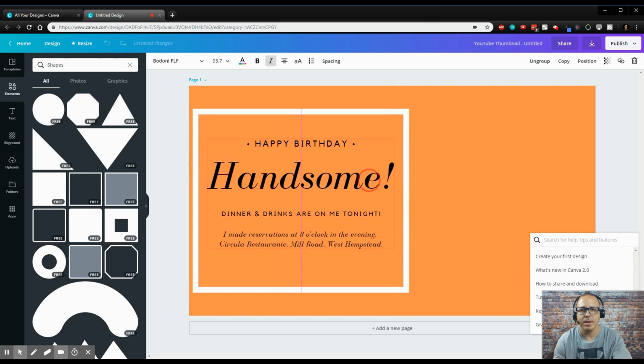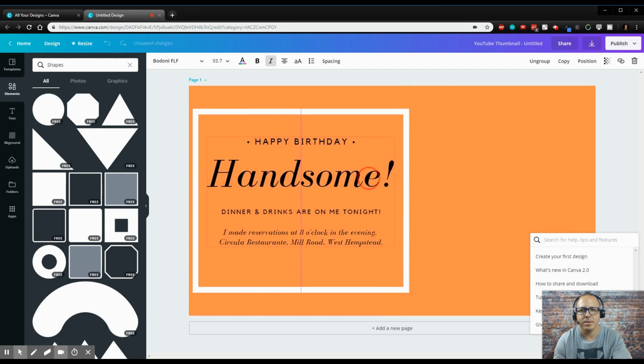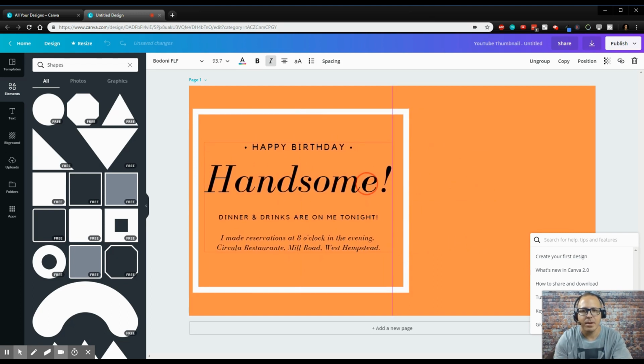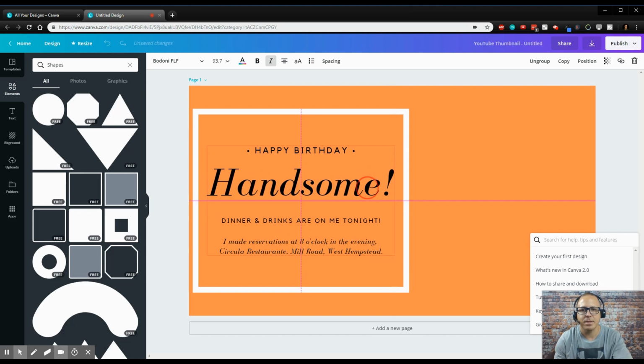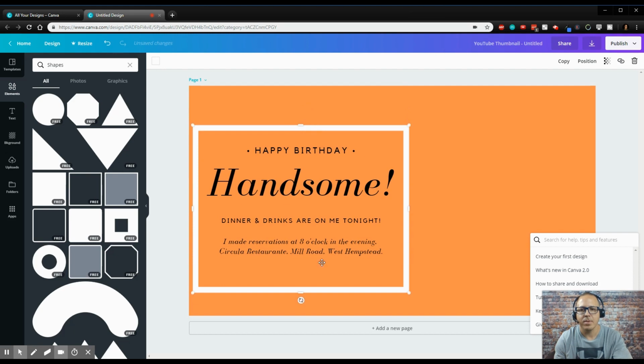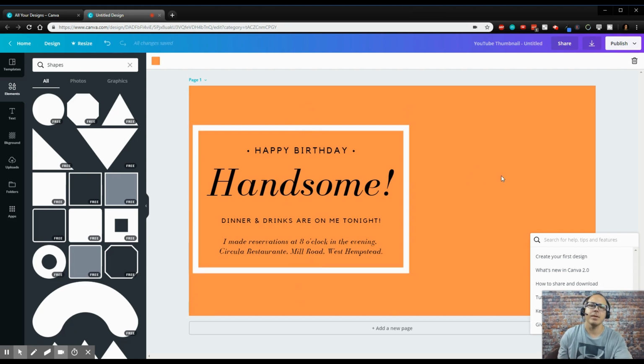And it's going to tell you where center is. You see this line here. And then as you scroll down, it'll give you the center of the whole thing, right? And then we can just bring this in a little bit, bring this in a little bit. We could play around with it, right? So there is our first piece, right?